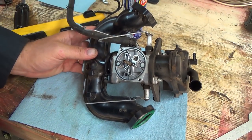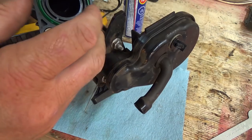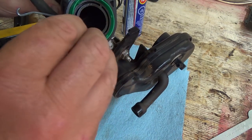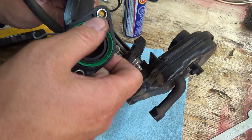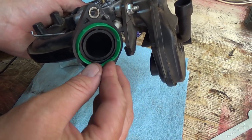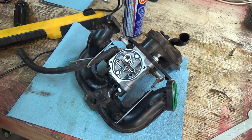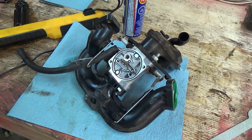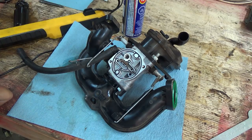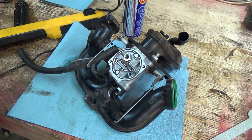Well everything looks fine, there's no dirt in there anywhere, it's all clean. So the filters are working but something made her surge and I'm kind of wondering if it's something to do with these gaskets. I don't know if you can put them the other way or not - I guess they're multi-purpose. We'll try her and see. They look like they've been kind of pinched a bit weird - it's probably just the way they're supposed to be. They should seal it I would think, but I myself like a gasket in there a little better. Being plastic, that's what they do with these I guess. Well I'm going to slap her back together - I don't see anything going on in here. I was kind of expecting some dirt. I blew it all out - everything seemed to blow out somewhere so if there was anything in there it should have come out. I'll throw it back on too and we'll get it ready to fire up.